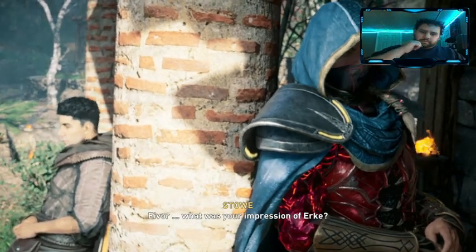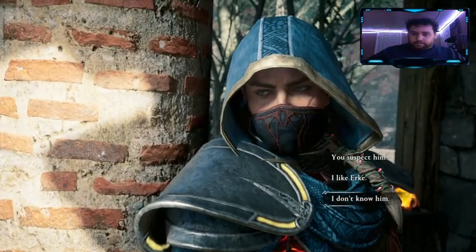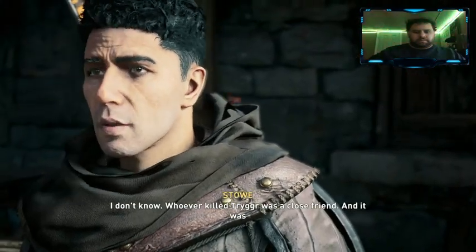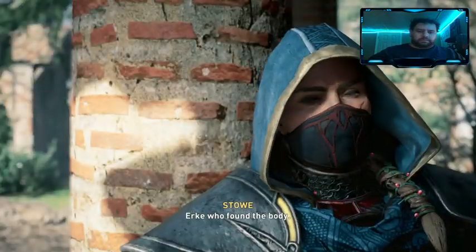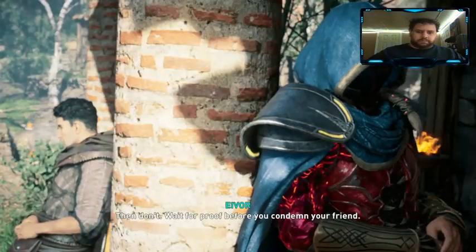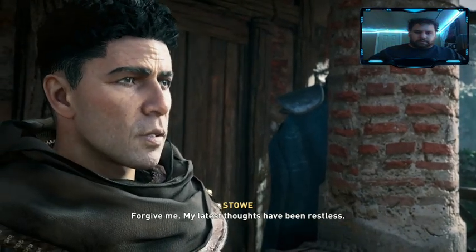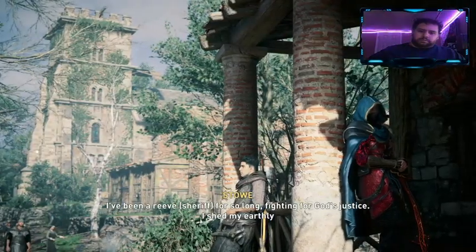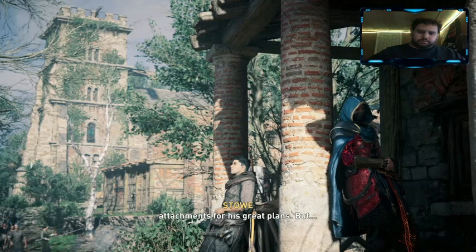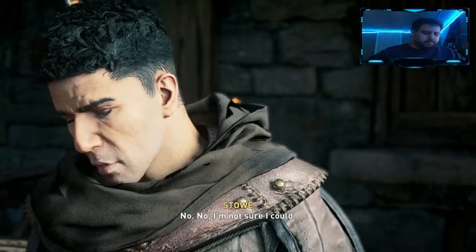Eivor, what was your impression of Erke? You suspect him of something? I don't know. Whoever killed Trigo was a close friend, and it was Erke who found the body. I know Erke so well, and I can't bear to think he'd do something so vile. But... Then don't. Wait for proof before you condemn your friend. Forgive me. My latest thoughts have been restless. I've been a reeve for so long. Fighting for God's justice. I shed my earthly attachments for his great plans. But you couldn't shed Erke and his friendship. No. No, I'm not sure I could.